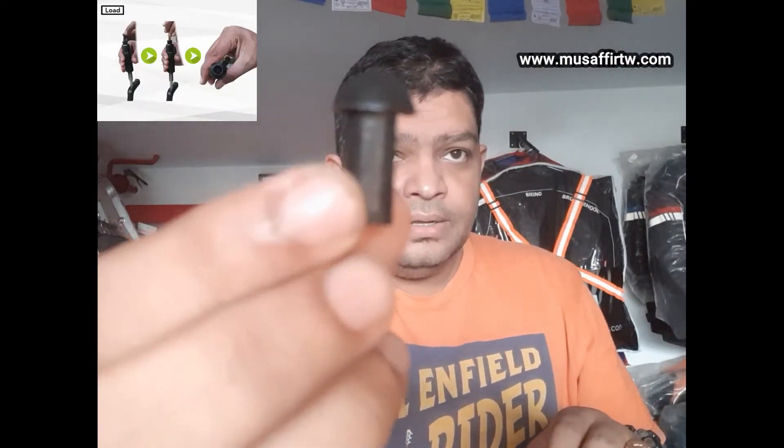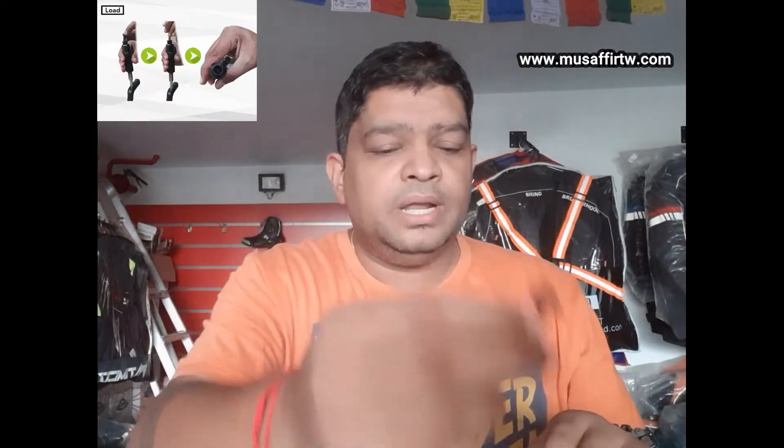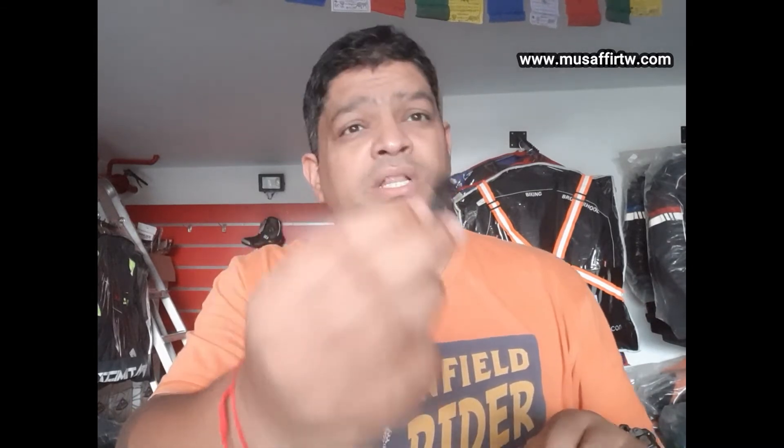The most important thing in this entire kit is this little plug — this is called the Mushroom Plug. This is what really fixes your Panchakit. Very handy. There are six mushroom plugs which come with the kit. We thought of bringing it here to really help all of you manage such situations efficiently.